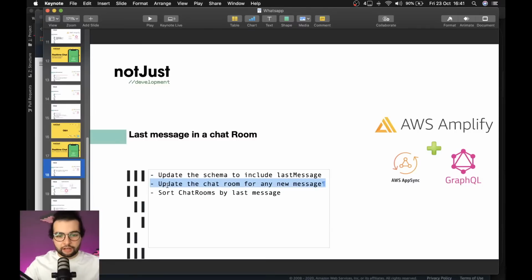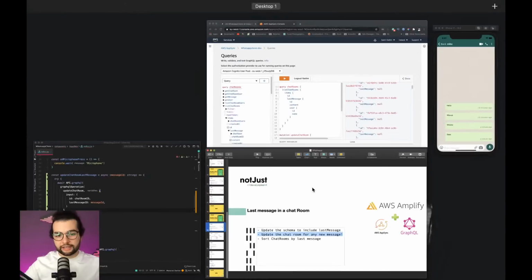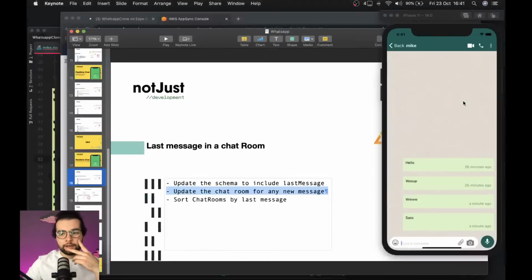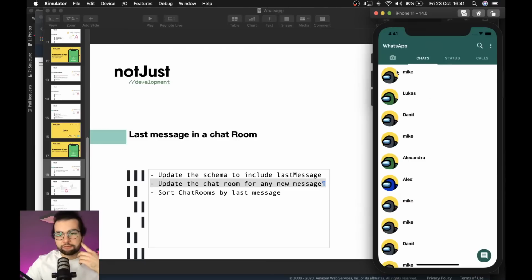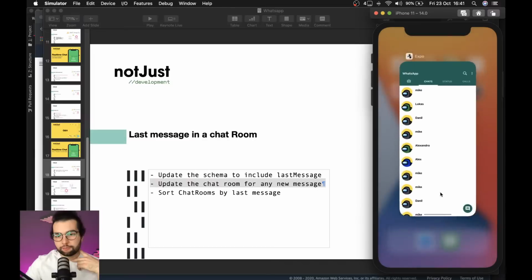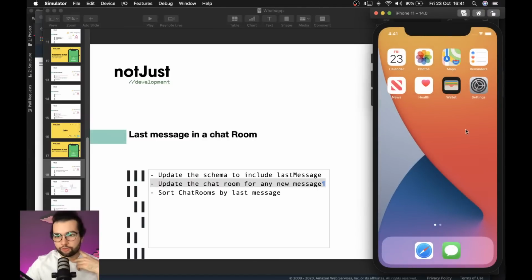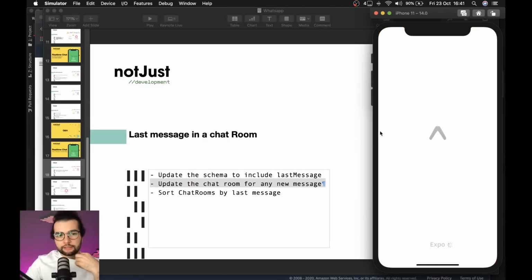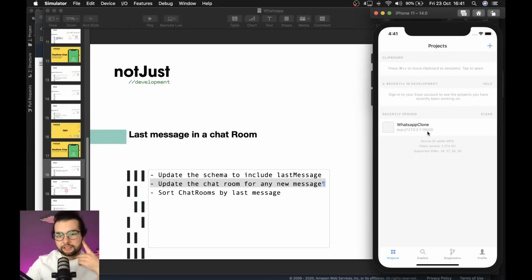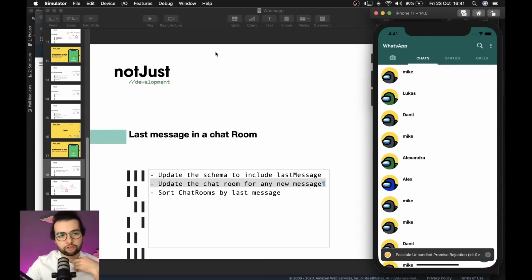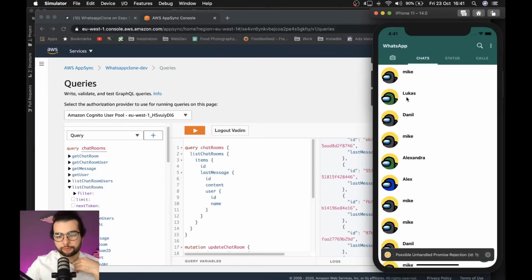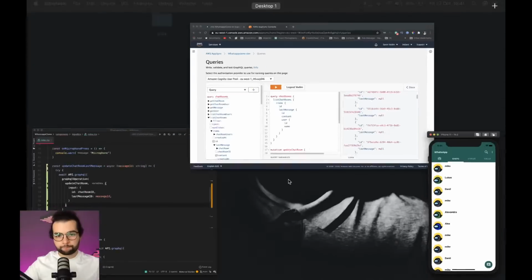So we update the chat room for the new messages. That's good. And also let's make sure that we actually display the last message here, because right now I don't think that we do. I had that UI design of the last message to be displayed there, but I might have commented it out because it was not implemented. And also not forget to test something.